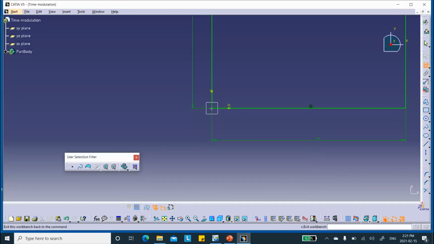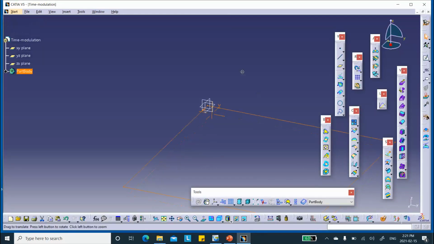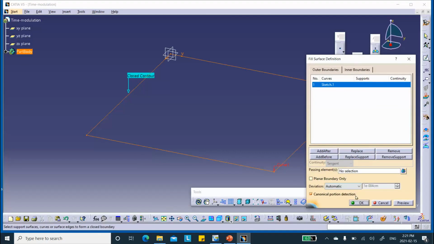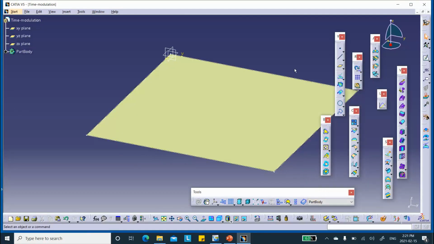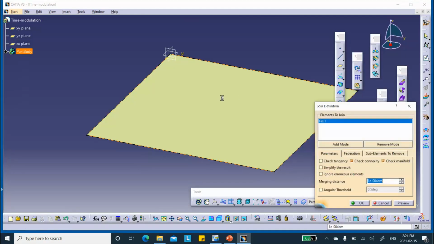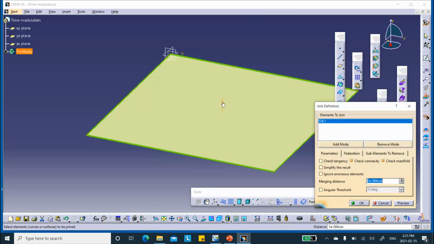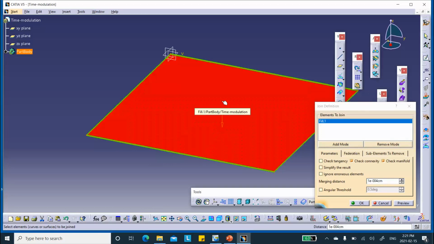Okay, exit. And fill it, F-I-L-L. And join it. And as I have repeatedly said, the reason I join is that I want to make sure that I have a control over the direction of the normal to the shell element.